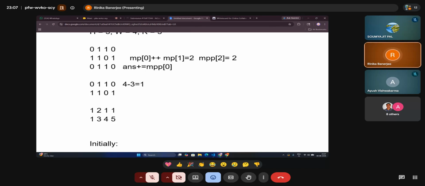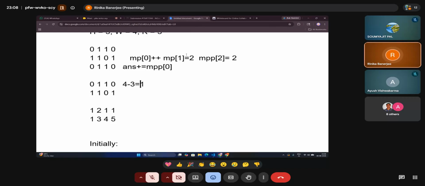How many rectangles of sum 1 were already pre-calculated? That is 2. So how many new rectangles are we going to get? That is 2. Here we already had prefix sum 4, but we need all rectangles of sum 3, so we need to remove all rectangles of sum 1. When we remove any rectangle of sum 1, we get a rectangle of sum 3.